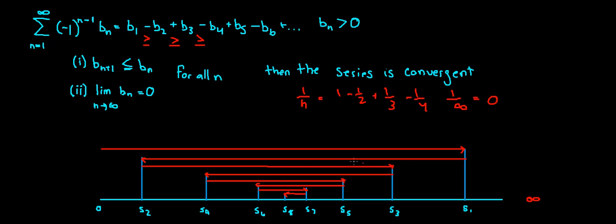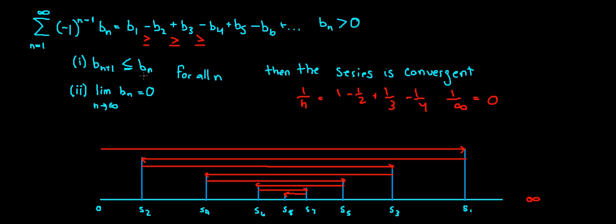Now for the fourth term, I subtract a number that is smaller than the third term, so we will not be able to get all the way back down here. And then again, add a term that is smaller than the one I just subtracted, so we'll not get all the way back up. And you can see it almost creates this doorway as we get smaller and smaller and smaller. It's like you're standing in a doorway and then you're walking back. It's getting smaller and smaller and smaller. But clearly, it's going to approach some value. That's why this is convergent when it follows these two rules.